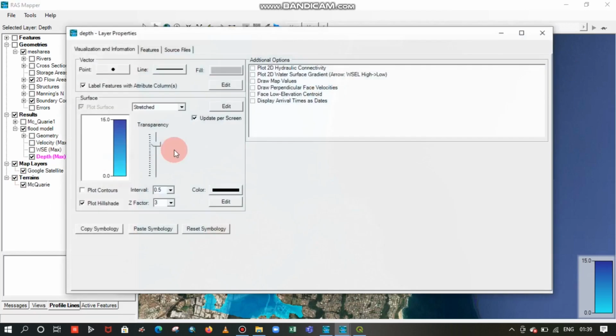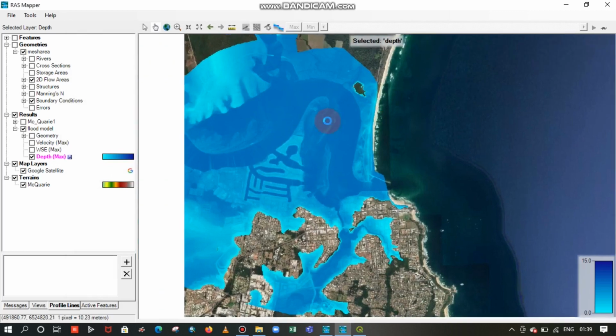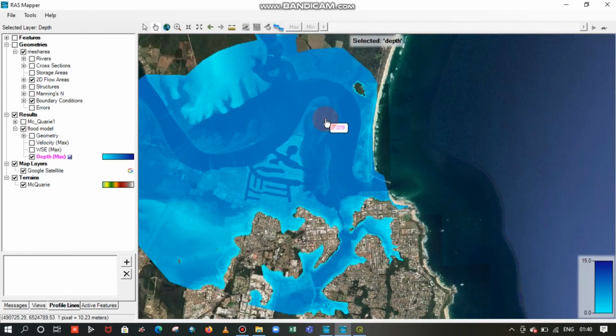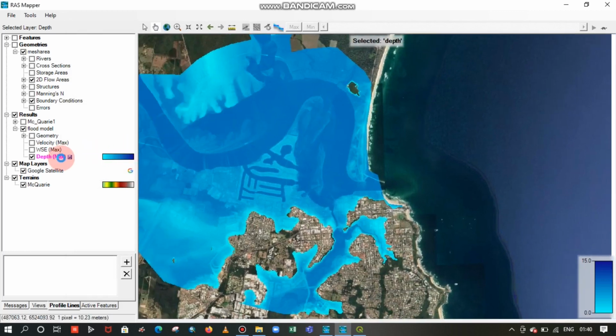You can better visualize it by going to this layer properties here. So you can adjust it, adjust and adjust it.